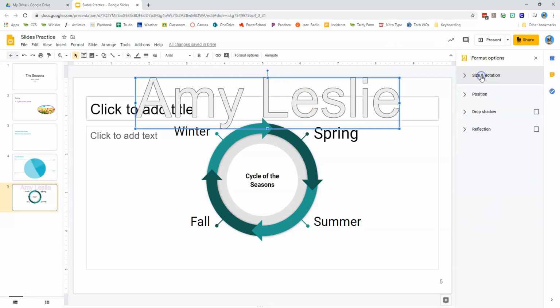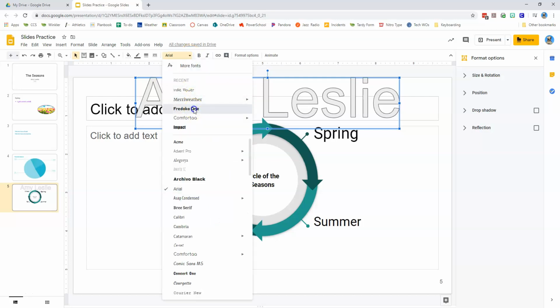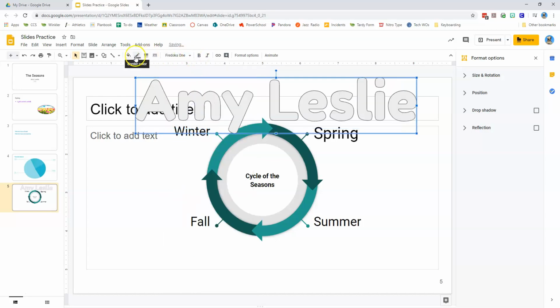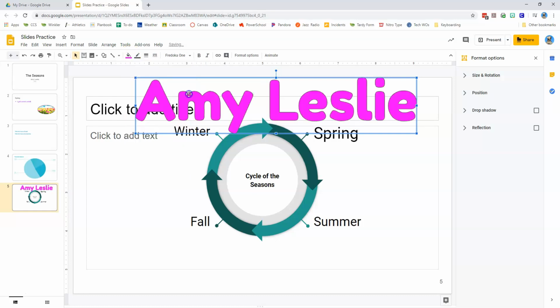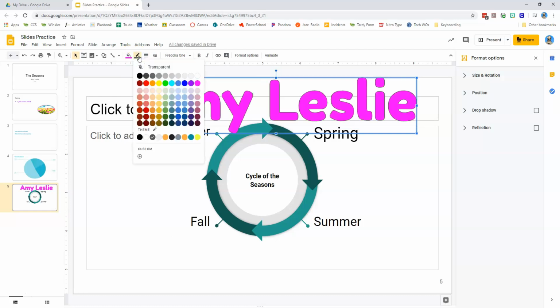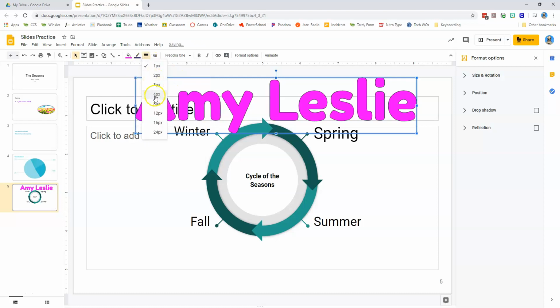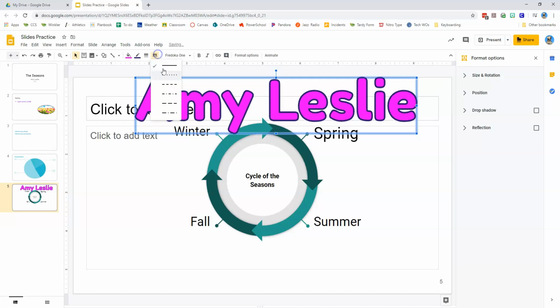You can make adjustments to the size, rotation, the position, the shadow, and reflection once again. You can also change the font up here in the toolbar. Okay, you can change the fill color of the letters. You can change the border color around the letters. You can change the thickness of the border. You can change the line style. Okay, so all those different format options are there on your toolbar for your word art.